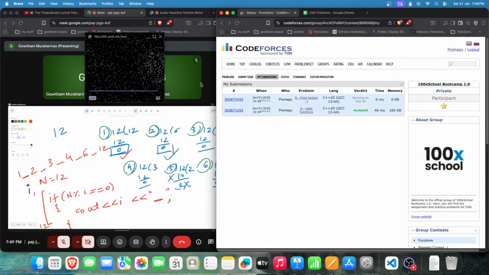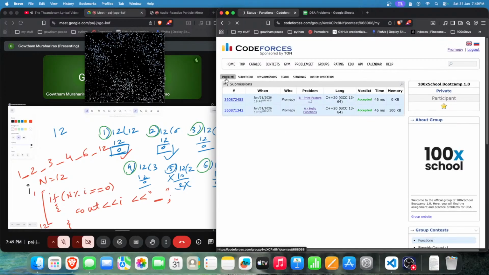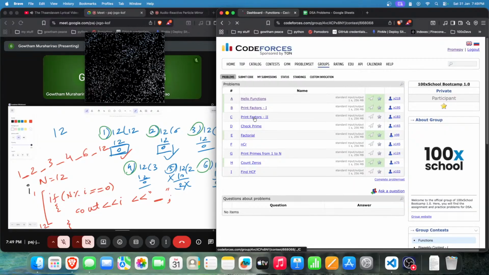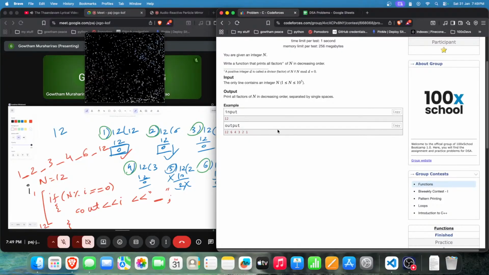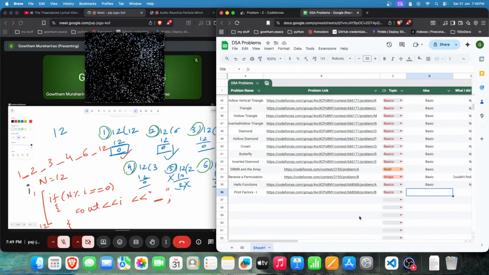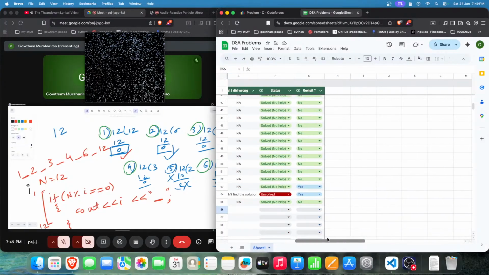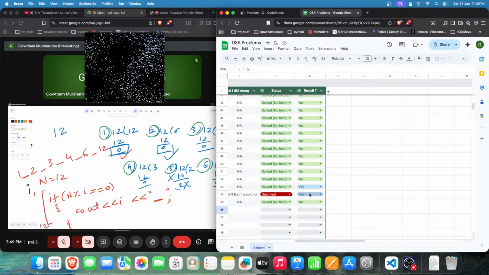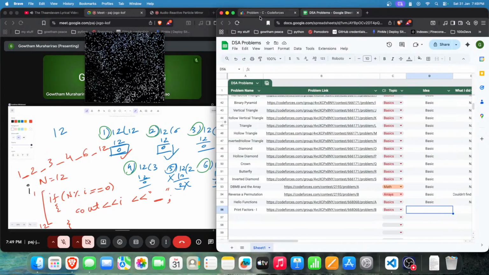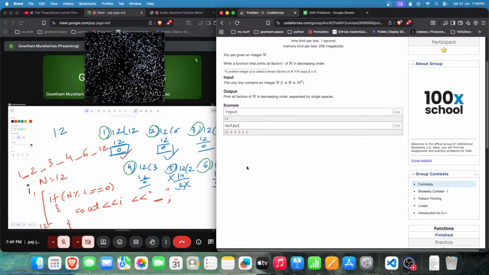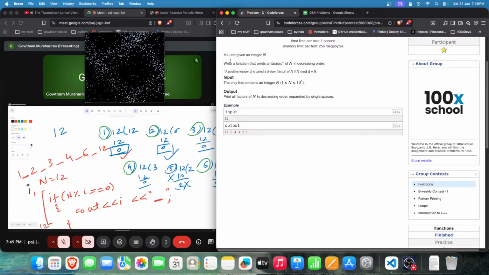Learn things, take out the time to learn stuff, apply them. Be confident, but don't be overconfident. And it's fine if there are errors and issues, right? Even in a live that I did yesterday, I wasn't able to solve a problem. What happened? Nothing happens. I just mark them as revisit and I'll get back to them later. That's all. You must be open to learning. That's all, nothing else.